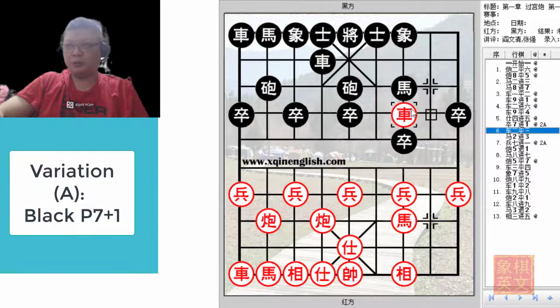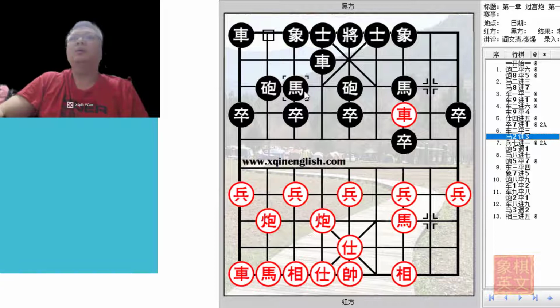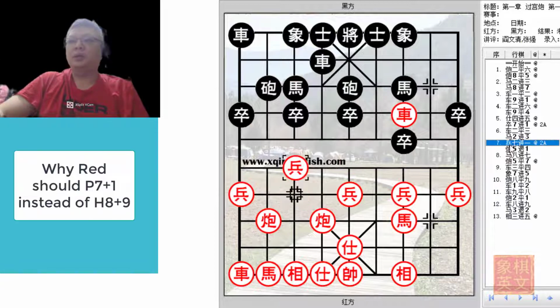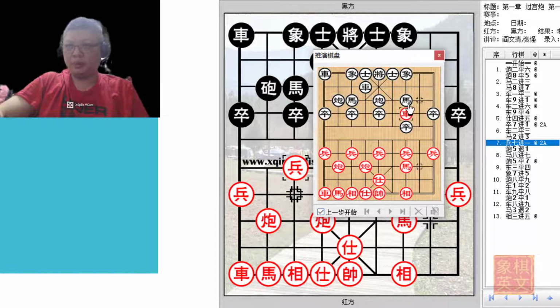P7+1, variation A. R2=3 to prevent or limit the development of this horse. And Black could play H2+3. This is a very important move for Red to make, P7+1. He cannot capture the horse. Let's say if Red captured the horse, Black would immediately deliver a check, and Black would have a very huge advantage because there will be 4 pieces, 5 pieces, but Black will have 2 chariots, and losing a chariot so early in the game is not a good idea.